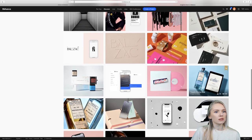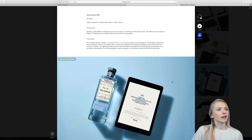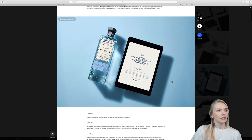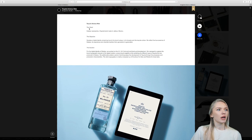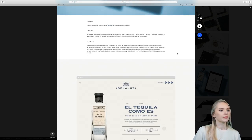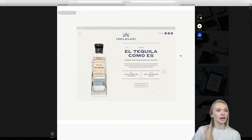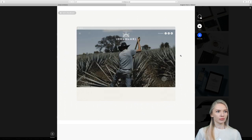All right, now let's take a look at this tequila. Tequila de la Luz, a tequila brand made in Mexico. Here they're showing we have not only been working on the packaging, we have also been working on their site. And again, the same thing, we have the client, the objective, the solution, and then the same thing in Spanish. Great. We have some amazing animations here that show the website and how the website works.